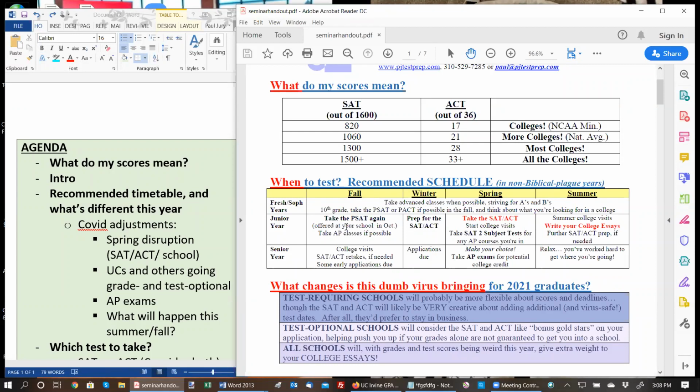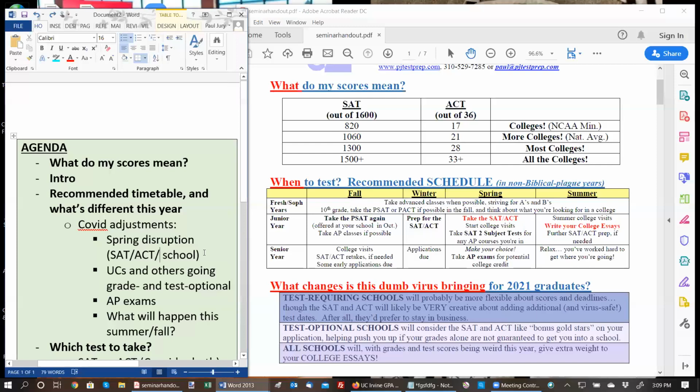One thing that I think is going to change certainly is colleges are going to push their deadlines back a little bit, especially if we're already starting to turn the corner on the curve, or at least the beginning of it out here in California. Over the summer and fall, things will most likely continue to get better, and the chances of there being tests then and colleges accepting those tests later and later is probably good this year. But generally, if any of you guys are sophomores or freshmen, spring of junior year is the time to do that. Then you work on your college application essays over the summer, take any SAT2s that you need to, and clean up anything in the fall.